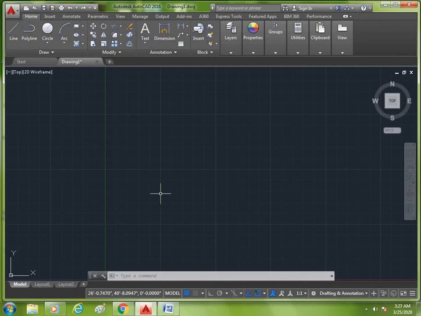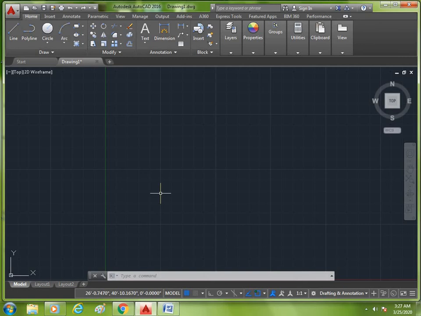The fourth important setting is object snap setting. In AutoCAD, through object snap settings, you can specify a precise location on an object. For example, if you draw a line and you want to make another line on that particular line, object snap setting will provide you the starting point, midpoint and end point of that line. So you can easily draw any line at the middle point or the starting or end point. So object snap setting is also important.